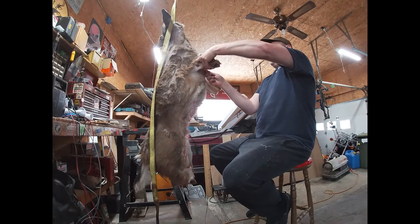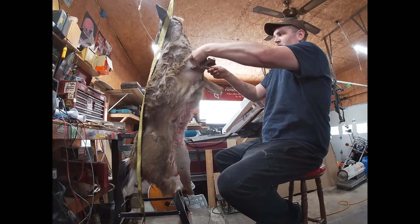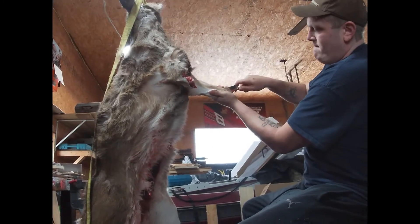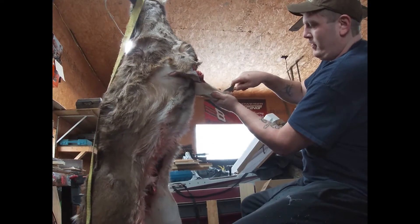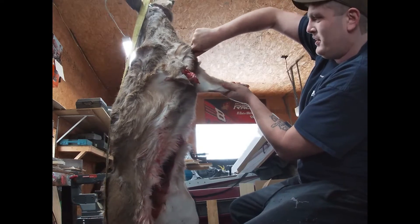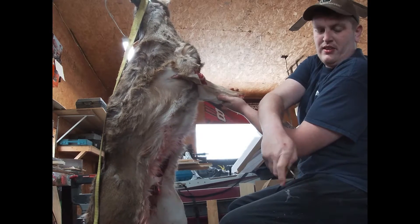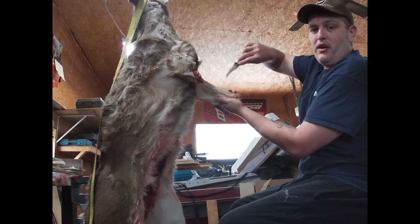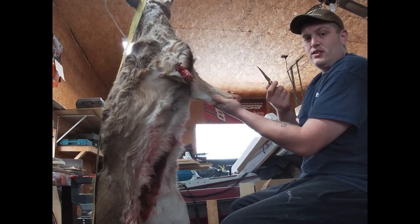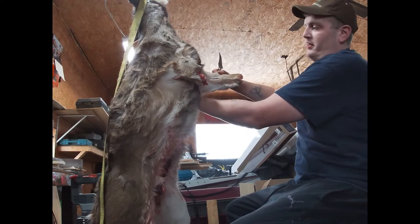Usually you cut down that arm a little bit and try to make your way in there. I'm going to go from here and just cut up, even though it's still pretty frozen. You'll see how the skin just kind of naturally falls away. You've got to have a sharp knife. Cut away from your body — never cut towards yourself. I have so many scars on my hands from cutting stuff.